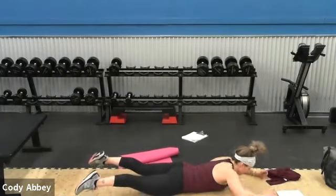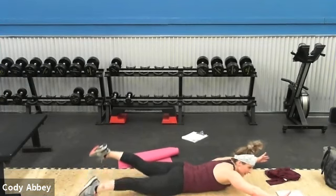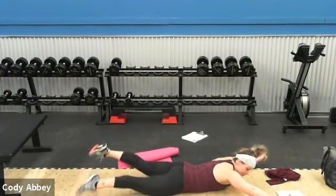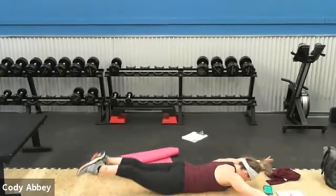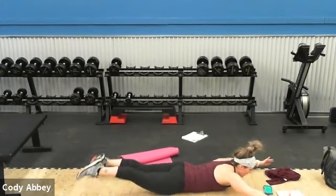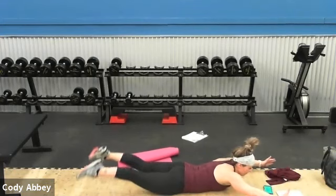3, 2, 1. Into position, neck should stay neutral. Squeeze your butt, little kicks with your feet, point your toes. Everything is tight. Go, go, go, don't stop. Good job. Squeeze it, halfway guys.